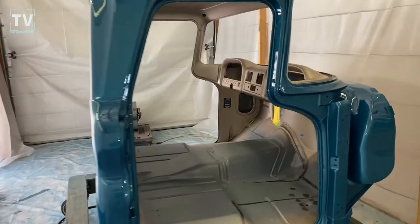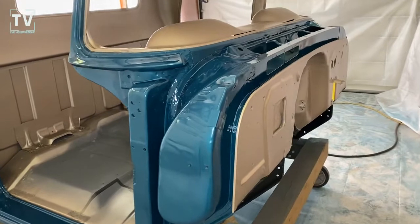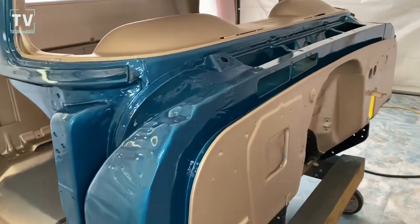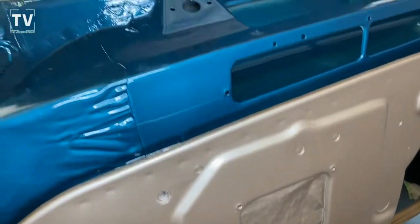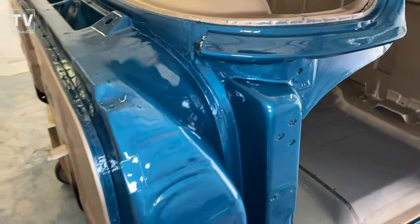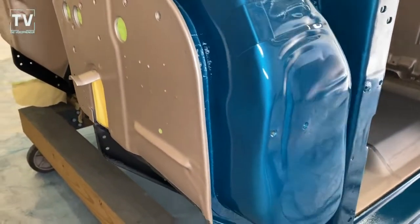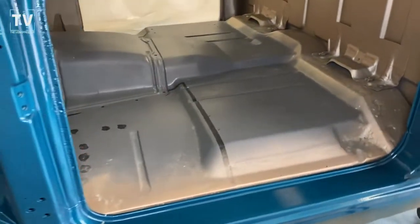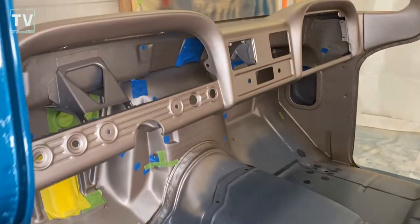So here's when the cab is dried, taking the paper off, taking the tape off, and you can see the inside is Fawn, the firewall is Fawn, and against this color, in my opinion, it really pops. It looks great. And the exterior, I'm going to knock that down, but the firewall, the trim around the doors and under the hood is going to remain shiny. To me, it's just a great contrasting look.